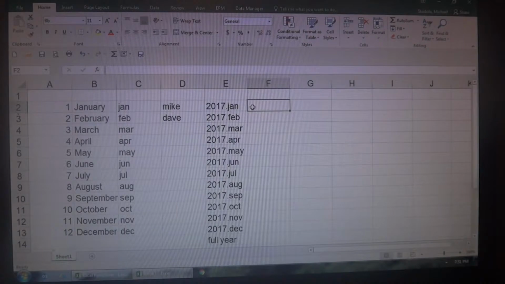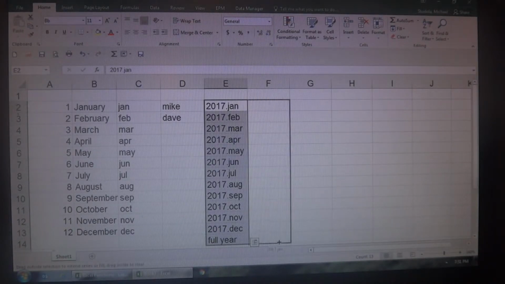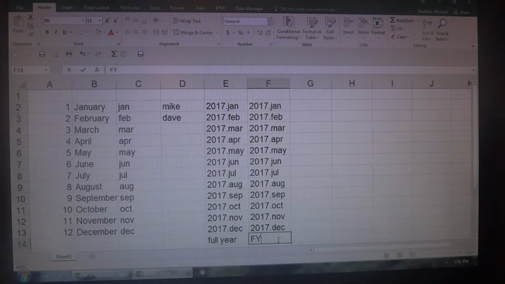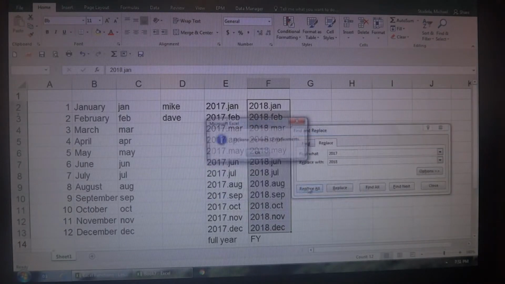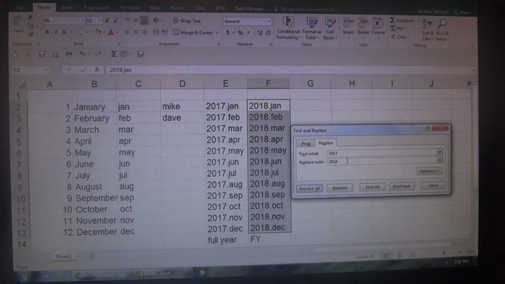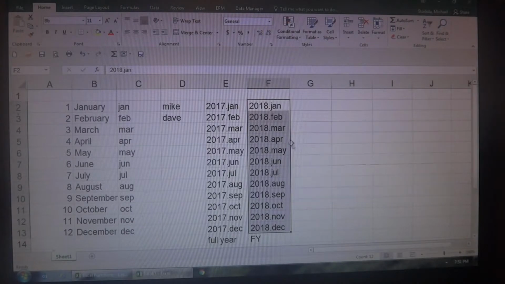Once we're in 2018, I'll make a 2018 list the same way. Actually, better yet, we'll do the exact same thing right now for you real quick. I'll change this to FY just to mix things up, and then I'm going to change these to next year, because right now I don't have a need for it. What I'm doing is a find and replace real quick. Anytime it finds 2017, it's going to change it to 2018. We can get into find and replace in a little bit. If you're curious now, you hit Control H, and that does find and replace for you. So right there's my list, including this FY, which is full year.